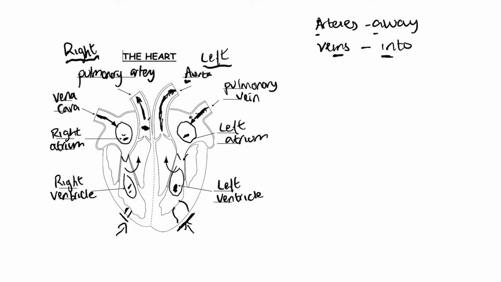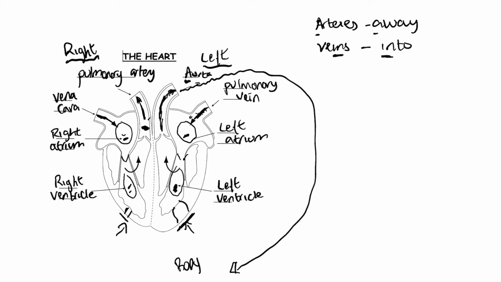So let's now talk about blood flow then, because we've labelled our heart. Let's talk about blood flow. Now it is a circuit, or it's actually a double circuit, but I'll get to that in a second, which means that really you can start anywhere on the journey. So we're going to start with the aorta, which is here. So the blood comes out of the aorta, and as I said, it delivers blood to the body. This is oxygenated blood, as it contains oxygen. That's what we mean by oxygenated blood. It contains oxygen. So it delivers that oxygen around the body for the cells to use it for respiration.